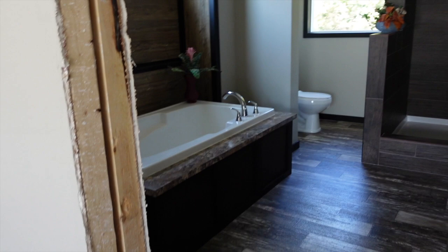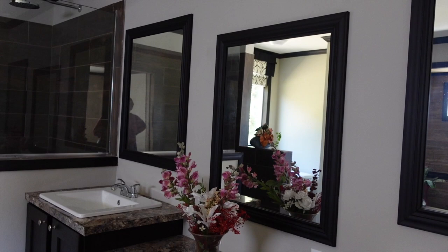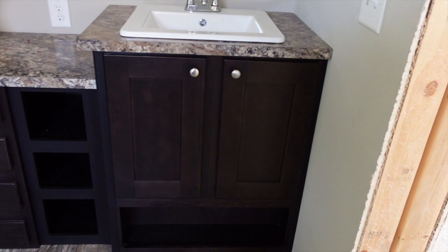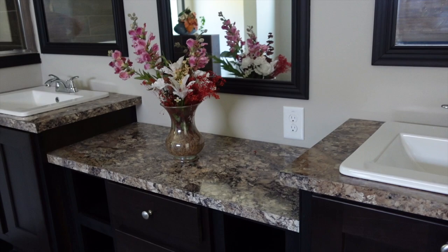Then you got your master bath. To the right, you got your double sinks. You got a makeup area. Not a place to sit, but anytime it's lower like that, you could use it as a makeup area. I love that they got the mirror there, so if you do put a stool in front of this area, you have a mirror to see. Love the rectangular sinks in here, lots of cabinet space and drawer space, cubby holes. Would be a really nice area to put your makeups, your toiletries, lotions and things, like a spa area, roll some towels, whatever you like.